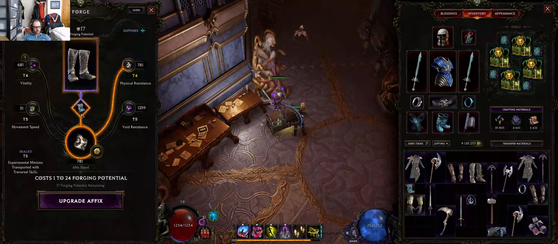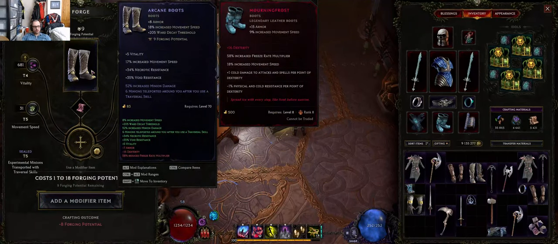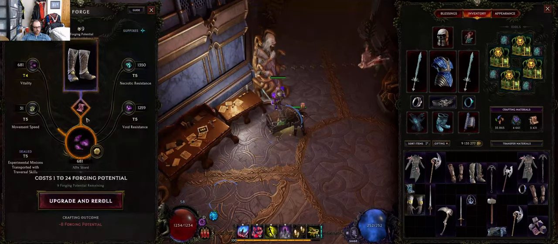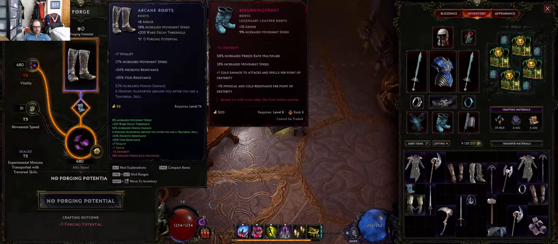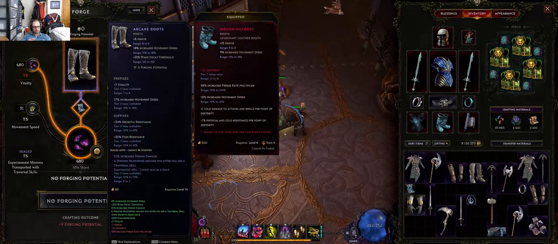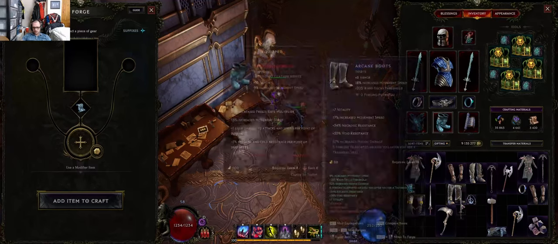I would swap this one to whatever. Necrotic. Necrotic and void is brilliant, honestly. And this is getting to max roll. And it could be better. I was planning to reroll. But this is minion damage, vitality, movement. This is for the squirrels. This is really nice. Okay, so this is not bad.